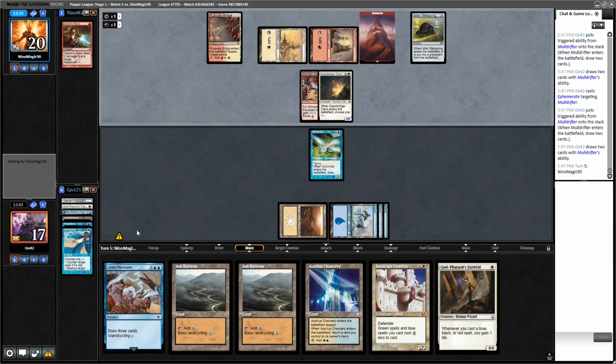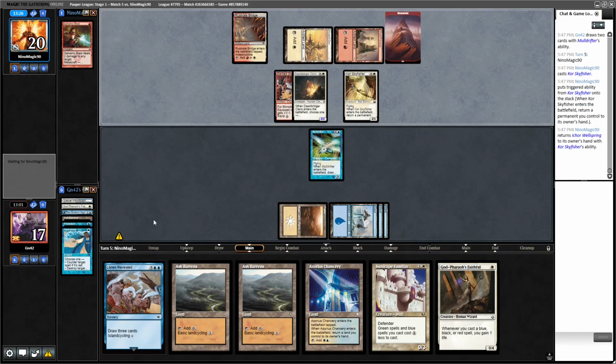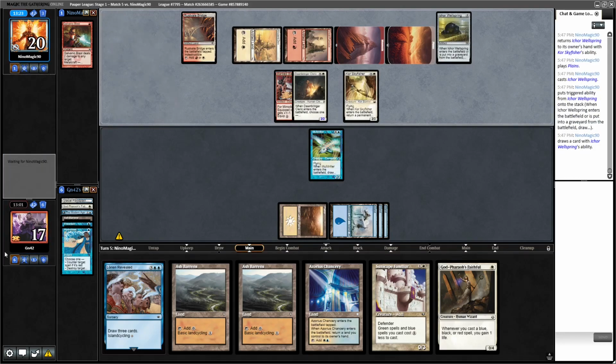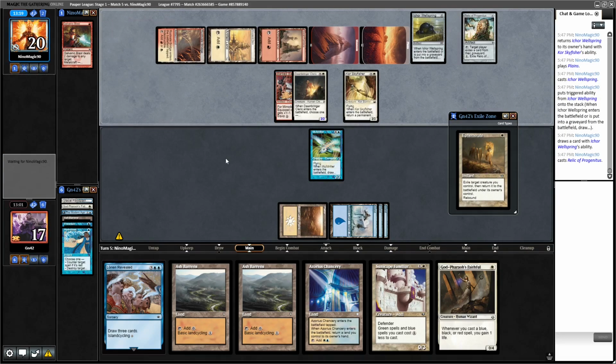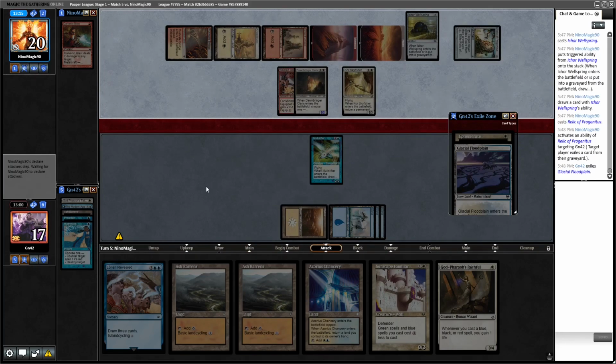Let's see if they have removal. I'm assuming they do. Although they didn't play it, so I think we'll see what happens here. Looks like my opponent's trying to draw into a removal of some sort. Okay, they have a Relic. So I get to draw two more cards, which is definitely nice. I will take two from this.